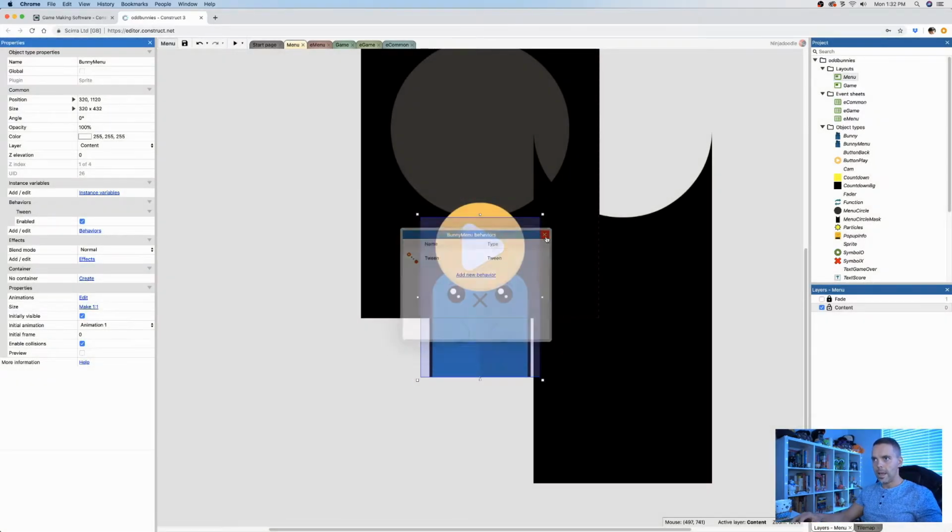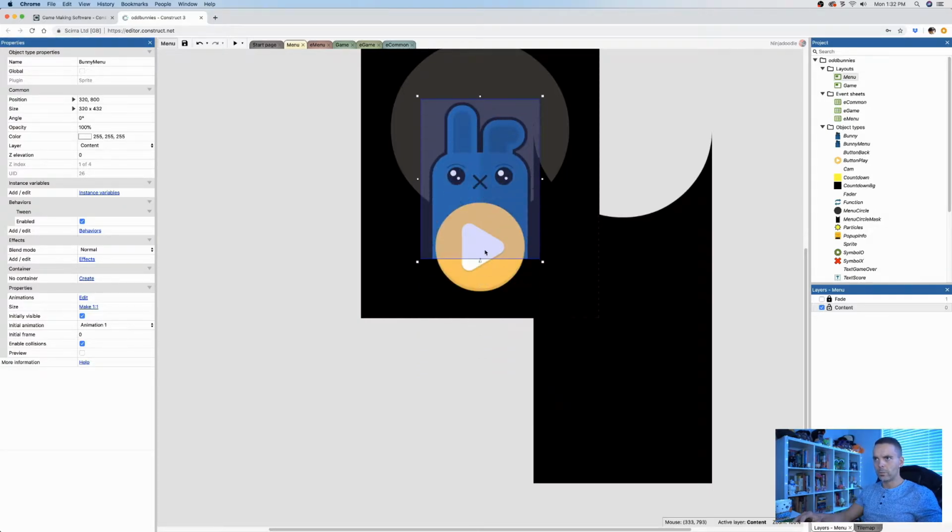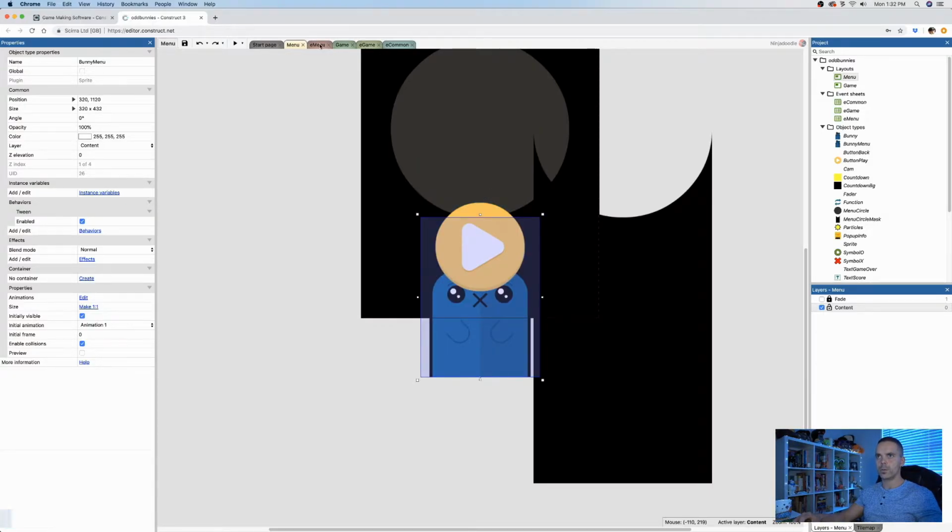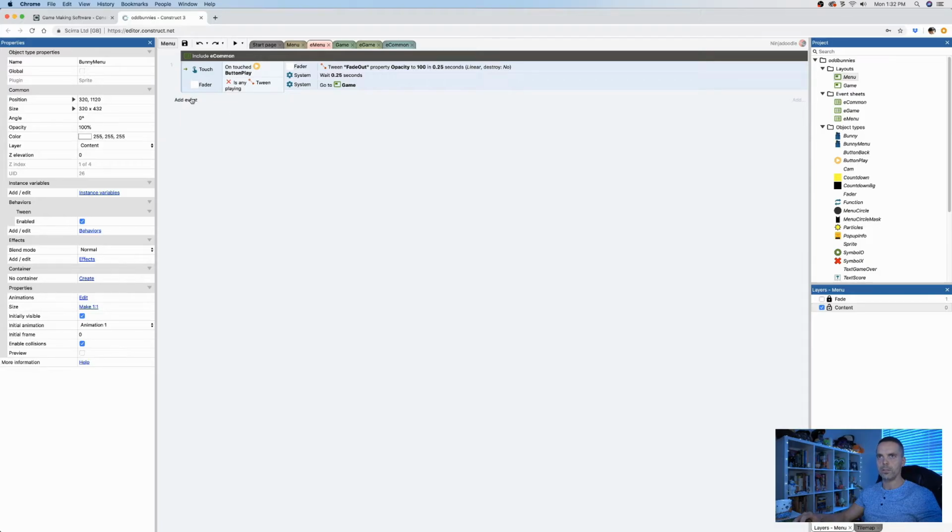What we want to do is tween the bunny from where it is currently, which is 1120, to about here. I would like to see the bunny's arms as he pops out. So this is 736. We're going to tween the bunny to 736.